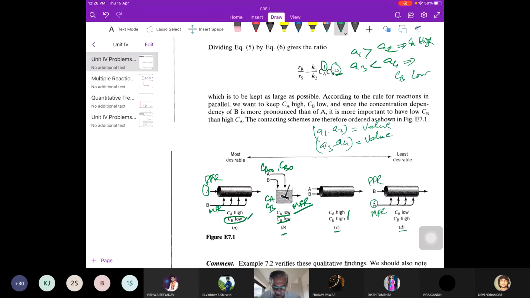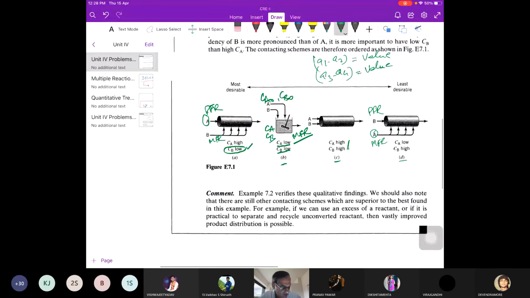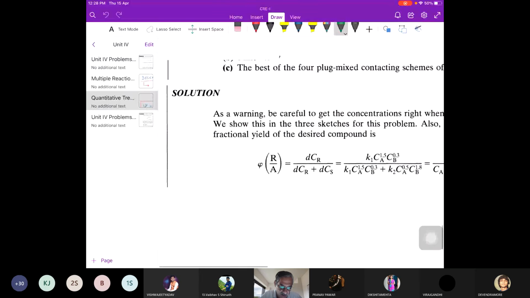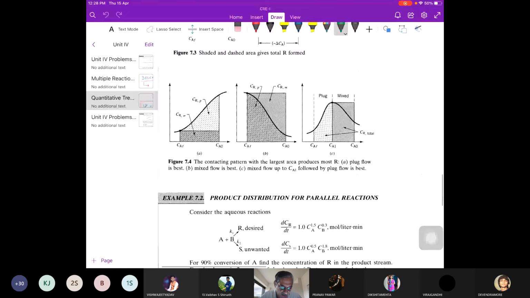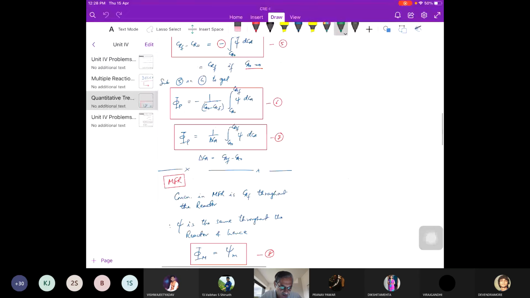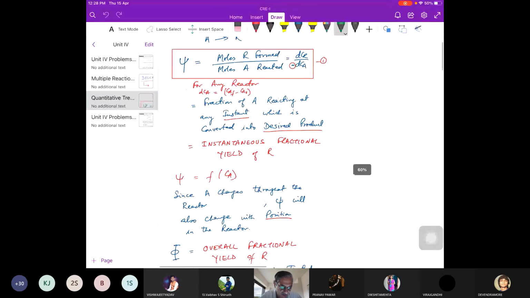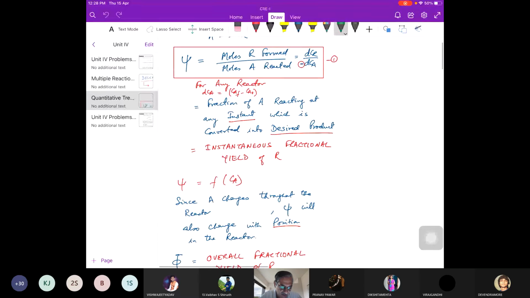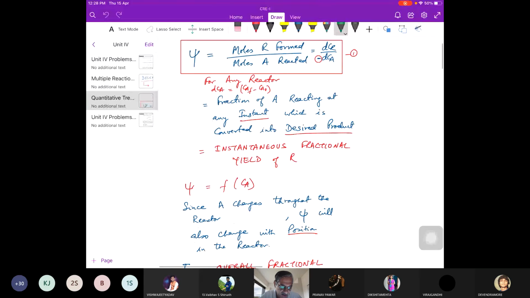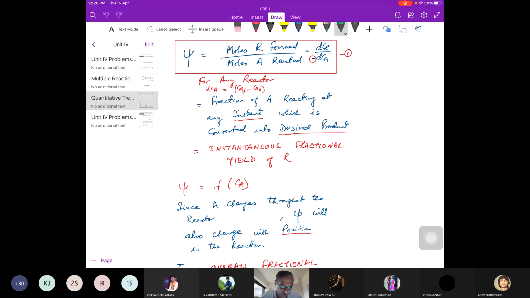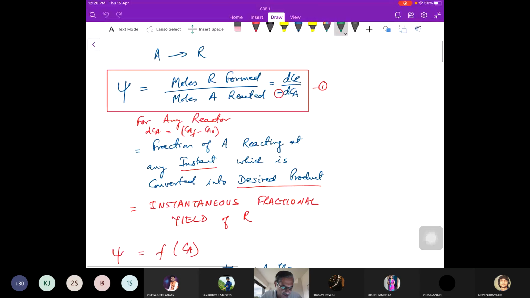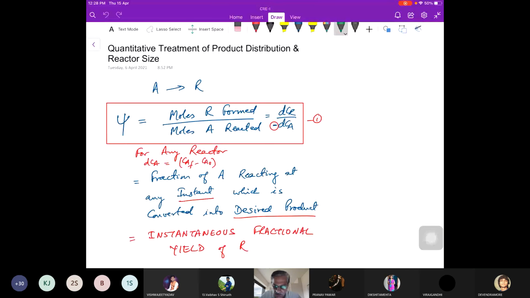ठीक है? Any questions? ठीक है, there are no questions. Let's move on to quantitative discussion now. अभी तक जो हम कर रहे थे क्वालिटेटिव कर रहे थे कि किस टाइप का फ्लो रहना चाहिए, बट दैट इज़ वन पार्ट ऑफ द सॉल्यूशन. Once we know what kind of reactor we want, then again we want to see quantitatively कितना R आएगा, कितना S आएगा. Most important is quantitative, but qualitative is desirable for configuring the reactors.